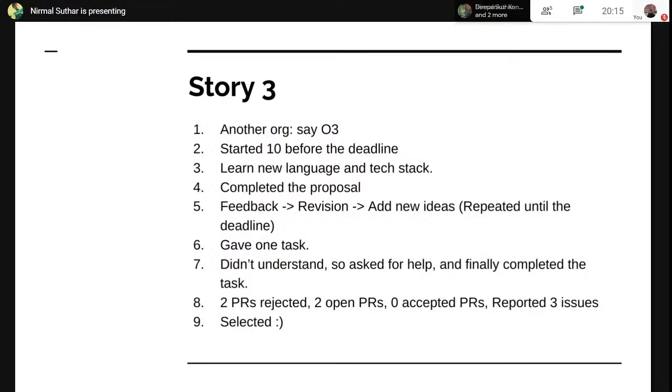The more you communicate with the community, the more beneficial it will be for your proposal. You will be noticed in the community, which will increase your chance of being selected in GSoC. Yeah, over to you, Piyush.